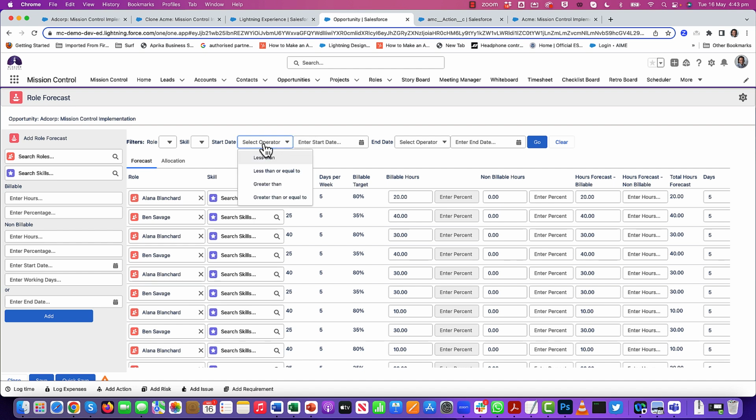So I can use the operator of less than or equal to, greater than or equal to, and specify my start date. Or I could do it for the end date. So I make my filters, click the go, that will filter down the list in both the forecast and the allocation tab. And then when I'm ready, I can just clear that and I'll be reset to look at everything.